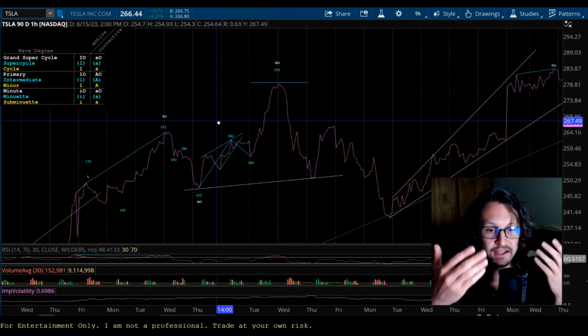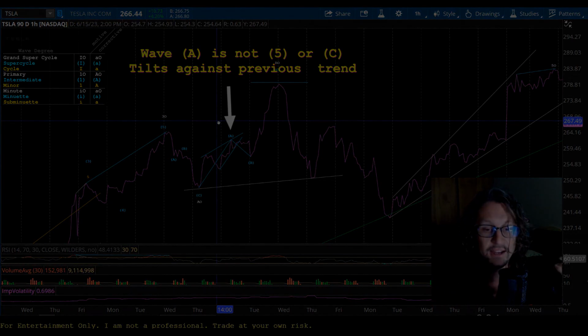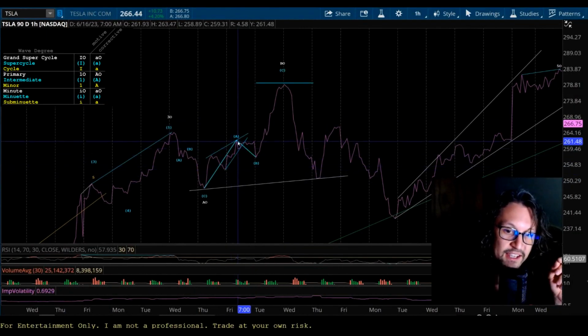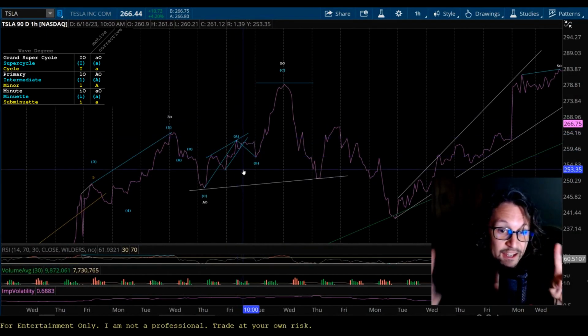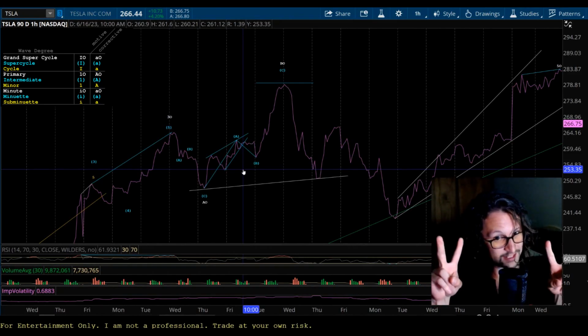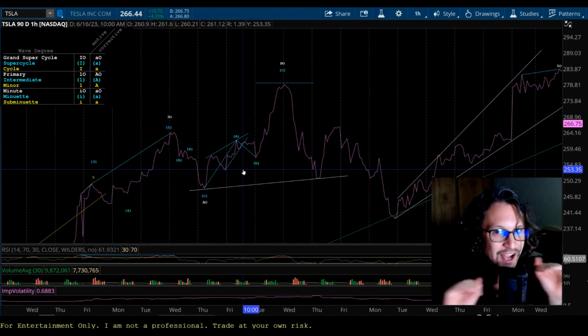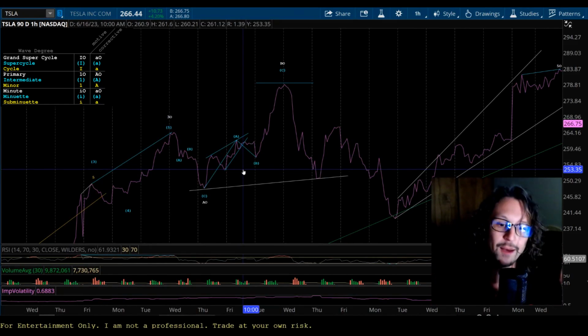Otherwise, right, you get this, where you draw the pattern, you get the downward breakout, you're feeling really good, and then price pops higher. Here we have, in wave position A, a, quote, rising wedge. If you have a, quote, rising wedge in wave position A, don't think this is bearish. It's not bearish, it's bullish. It's exactly the opposite of what you think.